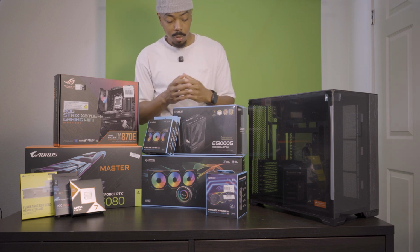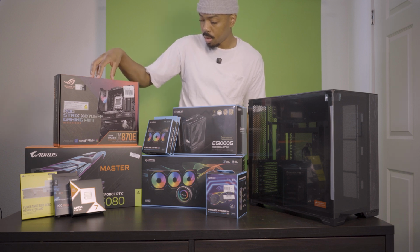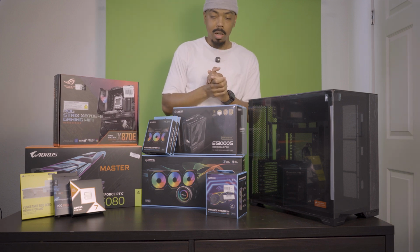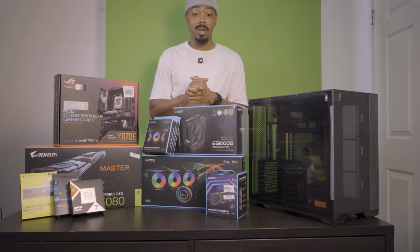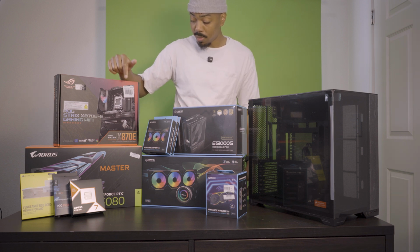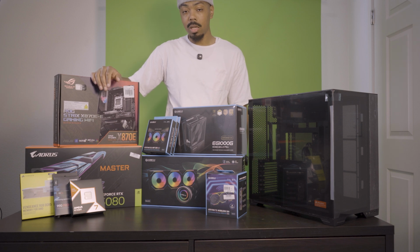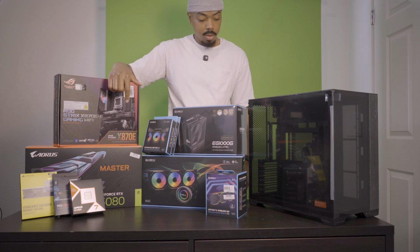I haven't watched too many reviews. I watched a couple of videos on the motherboard just to see how it works in the case itself. But on my first PC build, bro, I was studying for like 3 months. On this one, I literally just bought all these parts this week. I was lucky enough to get a 5080 close to MSRP. Y'all know how the stock is right now on the 50 series, but I was lucky to get one of these. So yeah, once I saw this in the store, I was like, oh yeah, it's time.